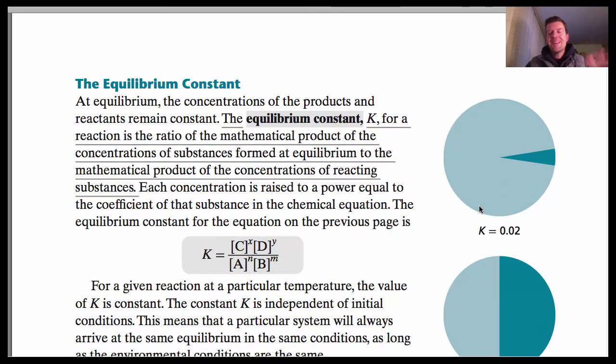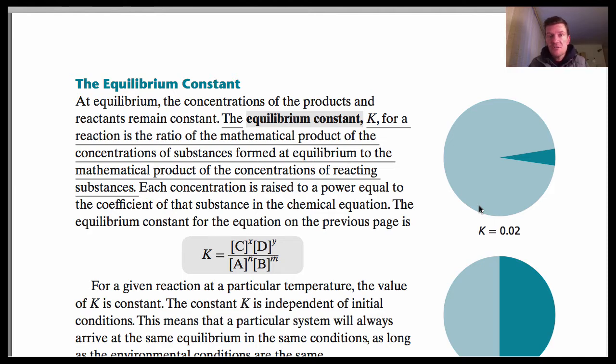Now, it would be nice if we had just some number, a value that gave us an indication of where we are once we've reached equilibrium. Do we have lots of products at equilibrium? Do we have lots of reactants at equilibrium? Or do we have kind of the same amount of both? What do we have most of once we've reached equilibrium? Because remember, once you reach equilibrium, the concentrations of your reactants and the concentration of your products are not going to change.